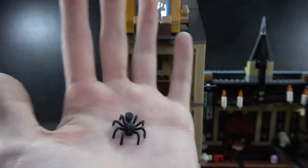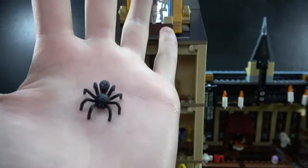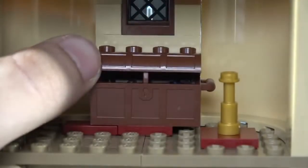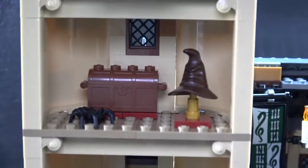Yeah, look at that — it's huge too, it's a pretty big spider. It's the size of a nickel, just about. That's what it looks like in my palm — looks real, looks cool. And then you have this little treasure chest right here, which can actually just detach off of that one two-by-two jumper right there, and it just has your basic good gems.